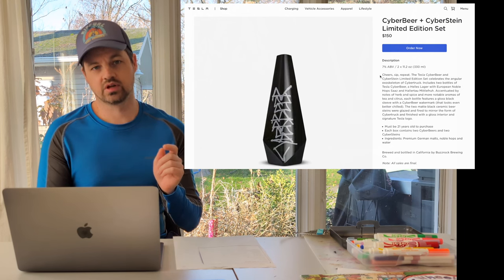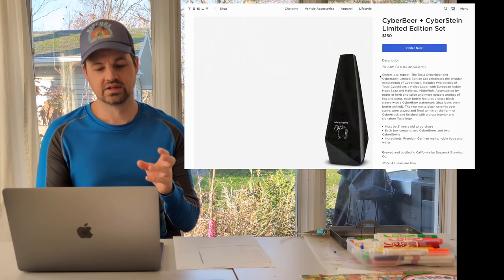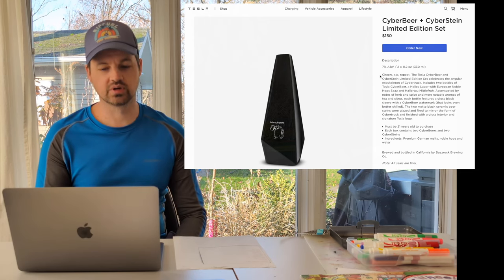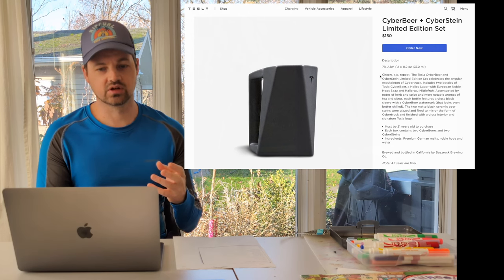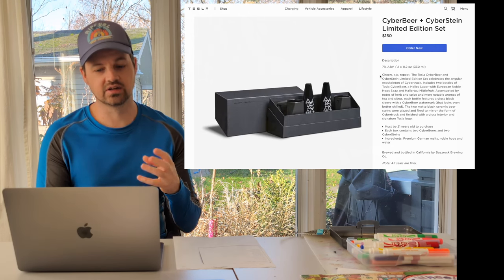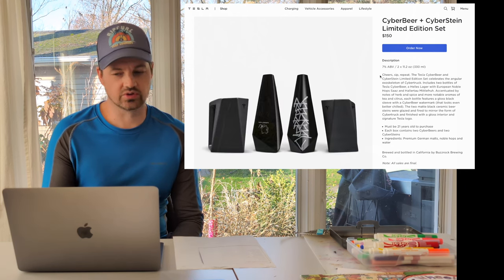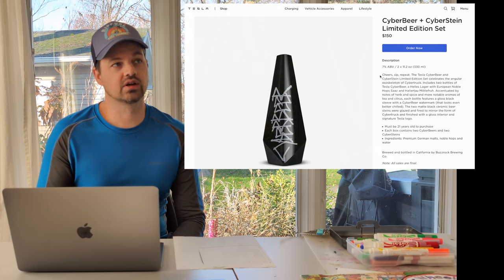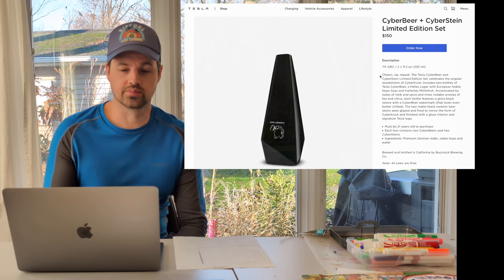Not only does it come with two really interesting cyber steins with really cool designs, inside is a bottle of the German beer, and then it comes with these great Stein mugs. They're fairly large, but angulated. It's a really cool set, and that's $150. I think we bought it in the summer as a pre-order, and it arrived early this month, early November, and now it's back in stock. So I bet you could get it before the Christmas season.